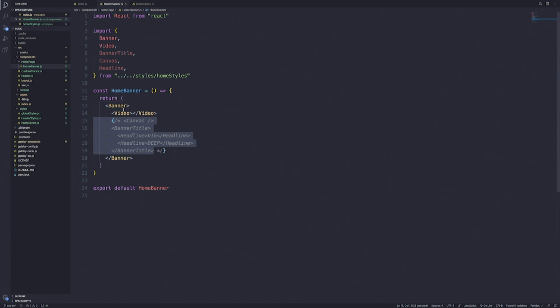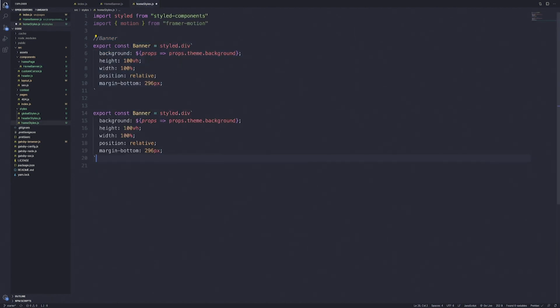So I'll comment everything out and I'll leave video working. I'm going to copy the structure that we have for the banner, except change it to video and get rid of the styles. Our height of the video is going to be 100%. The width of the video will be 100% also. And now what I have is this video component being the parent div of our video that's going to be nested inside.